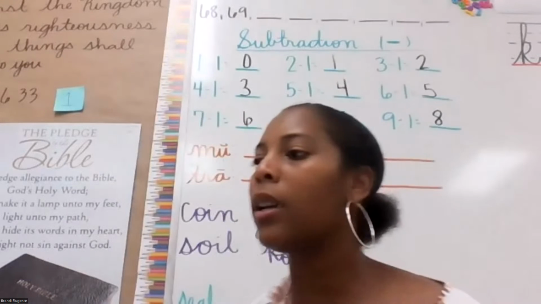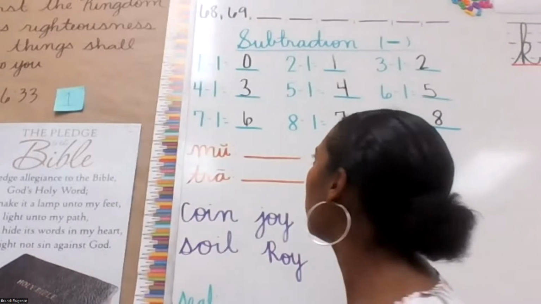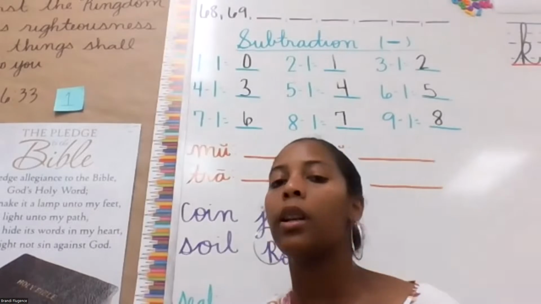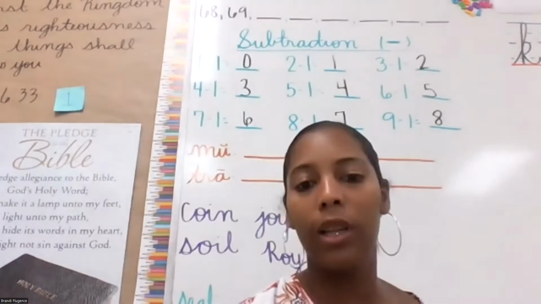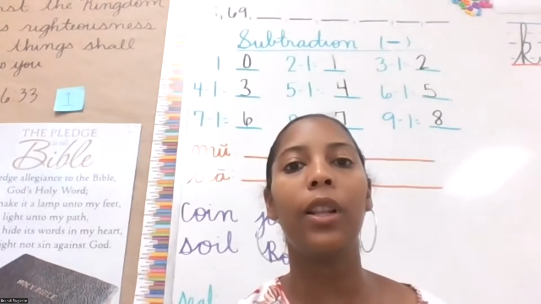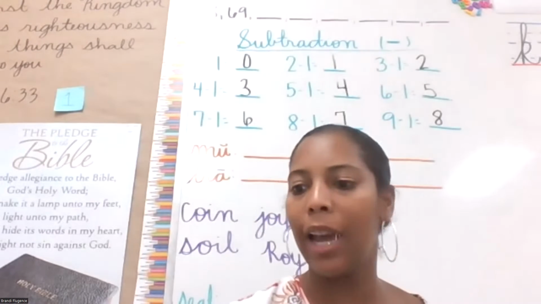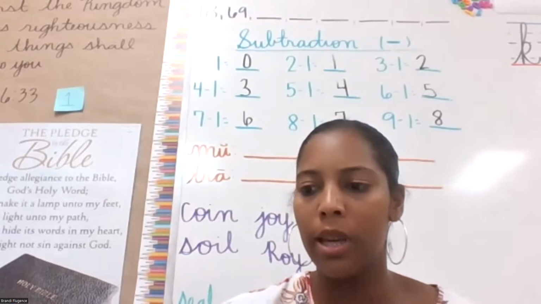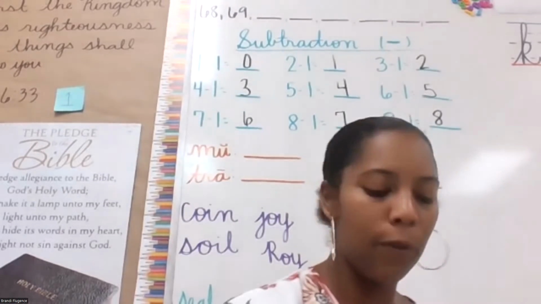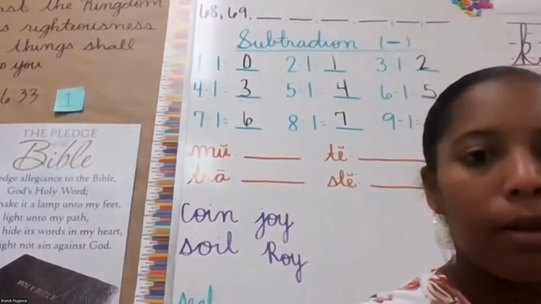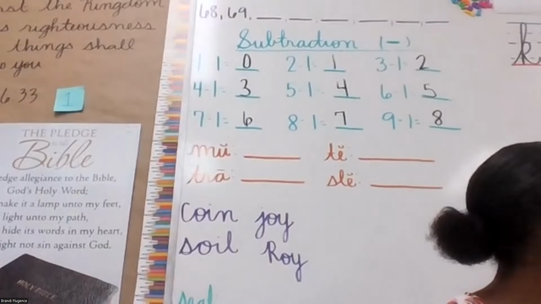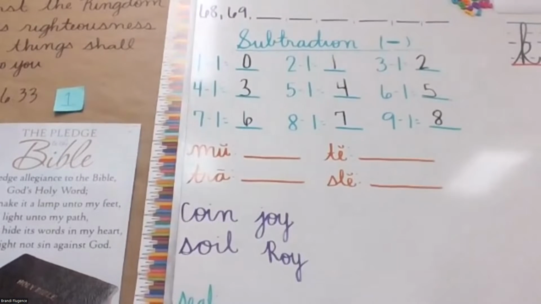Okay, you do have 10 minus 1 and 11 and 12 minus 1 on your paper. I did put it here on the board, but it's just going back 1. All right, so you can go ahead and fill in your facts on the A side. It's up here on the board if you forget.